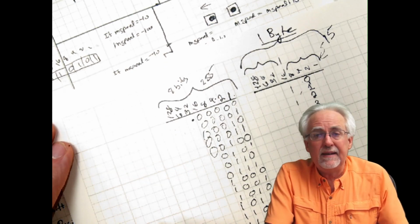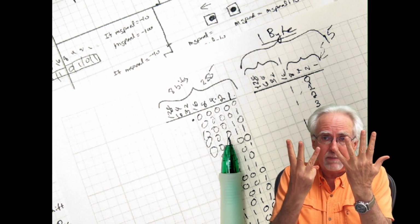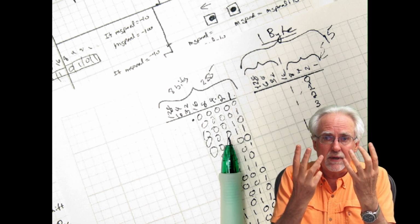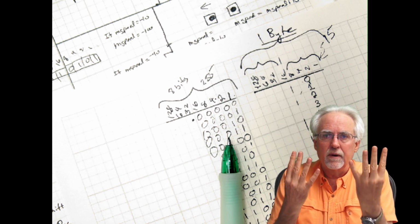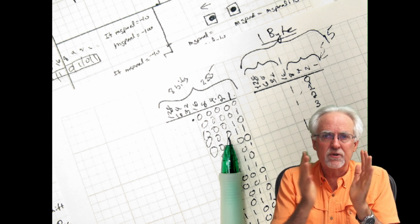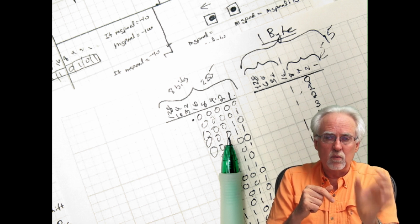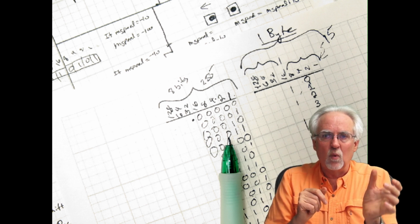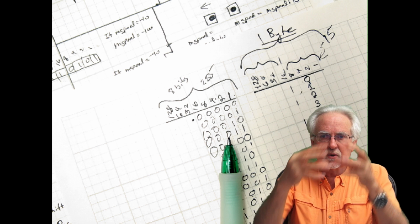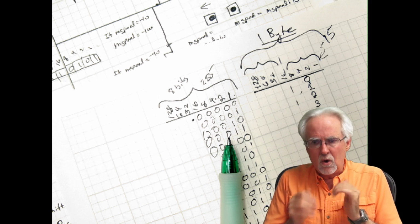And so 1 byte has 8 bits. A byte has 8 bits. That's 8 switches. And you could represent it in binary as zeros and ones. But in hexadecimal, these 4 will turn into one character, and these 4 will turn into another character. So a byte has 2 characters. Like if you had FF, that would be 1111, 1111. If you had 1F, it would be 0001, 1111. So it's a number system that will go from meaningful numbers immediately down to what the on-off switches are doing.